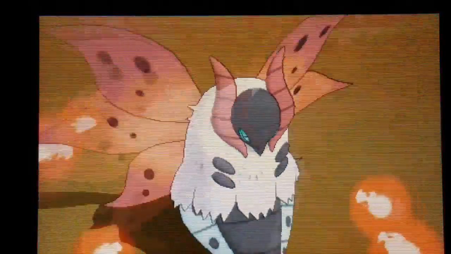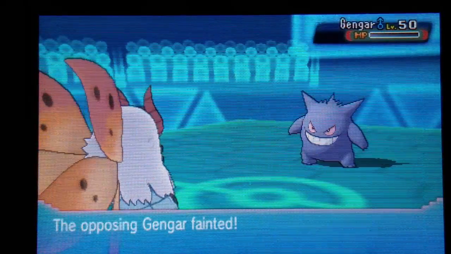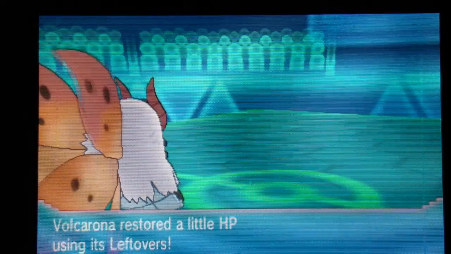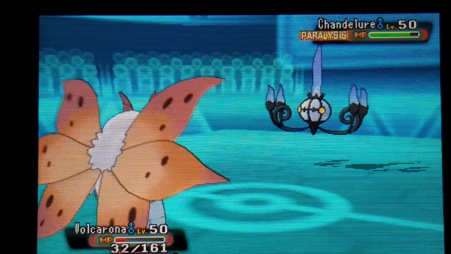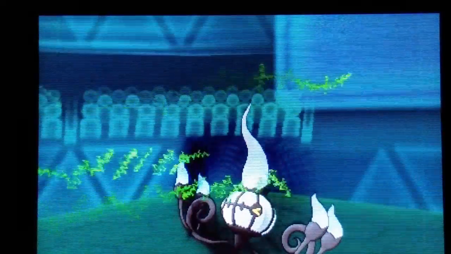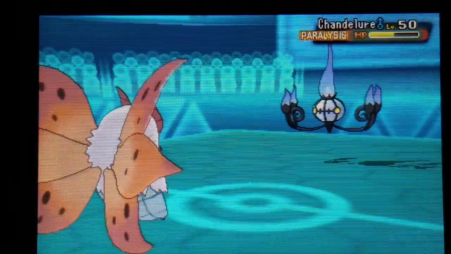So I'm going to go for the Fiery Dance, hoping for another special attack boost, because pretty much at this point Volcarona is going to do massive damage to everything. But no, I take down his Gengar, and then he's going to swap into Chandelure. Chandelure is his last Pokemon, and it's paralyzed, and it takes a quarter damage, and I've got Pokemon that outspeed it and have super effective moves, so at this point I already know I've got it in the bag.